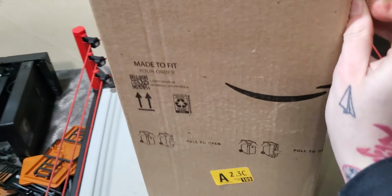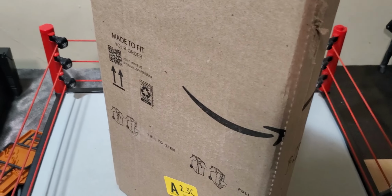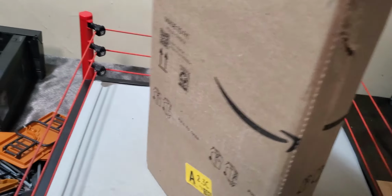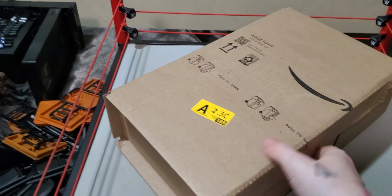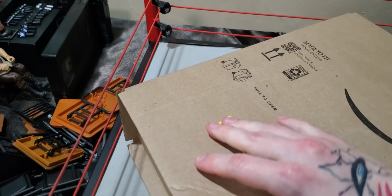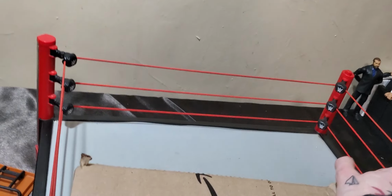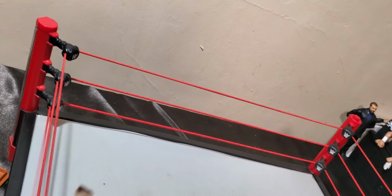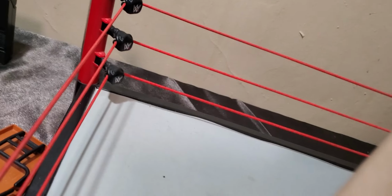So let's get into that, as we're gonna have a hard time getting this package open. I can tell you what, yeah, I don't know. Let's try to get this open on camera if I can. Worst case scenario, I just don't. It's just so awkward. Oh, is it still recommending that I use a knife to open this? What's the point? I want to be a Neanderthal.